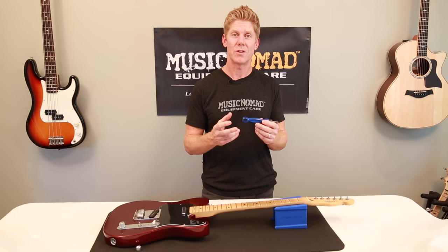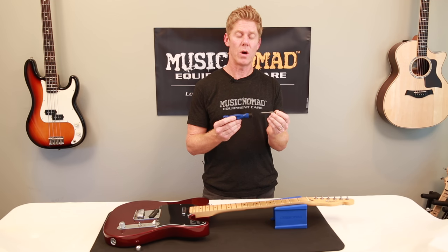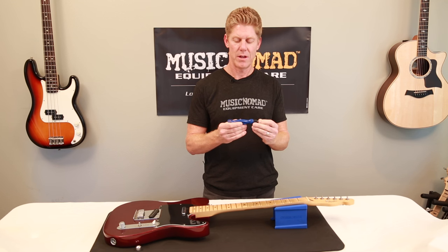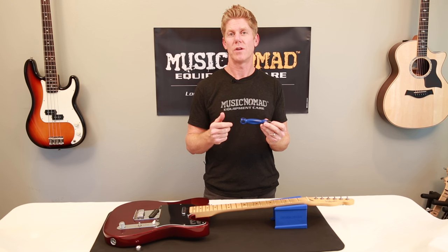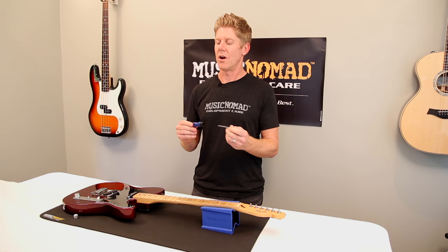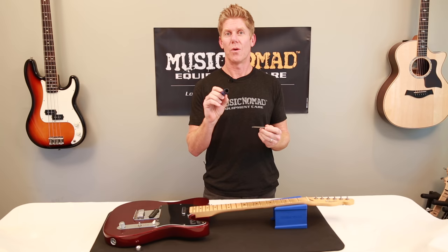Developed with an ergonomic handle, this features eight tools in one: a Phillips number one and a flathead blade design that goes inside the handle. You have five hex wrench sizes — 10, 12, 14 millimeter, as well as a half inch and seven sixteenths. Those are all the most popular sizes. It also has a narrow profile half inch hex wrench, which is great for sunken control pots or Telecups and tightening the output jack.